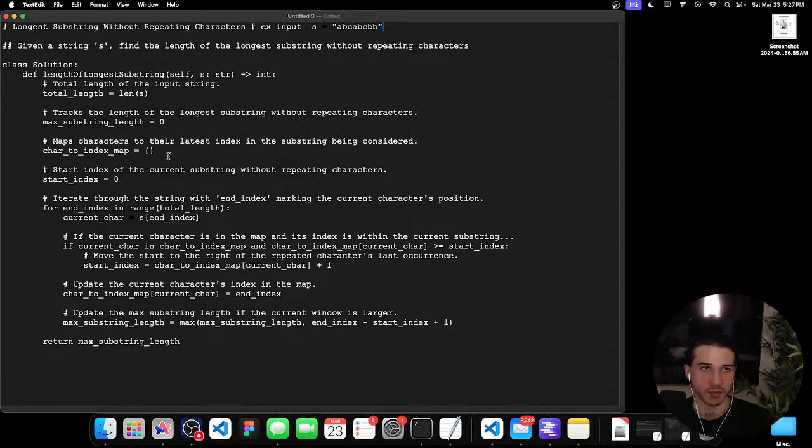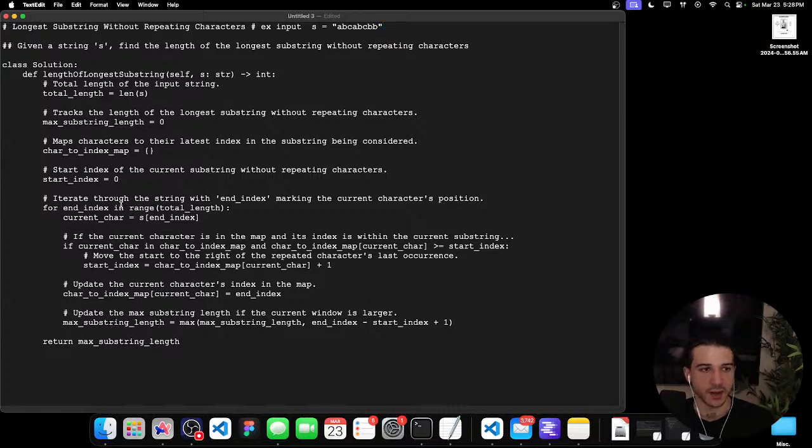So now char_to_index_map looks like A: 0, B: 1, and then we update the max substring length if the current window is larger. So we find the max between our max substring length, which is currently 1, and end_index, which is 1, minus start_index, which is 0. So 1 minus 0 is 1, plus 1, which is 2, which is greater than 1. So our max substring length is now 2.